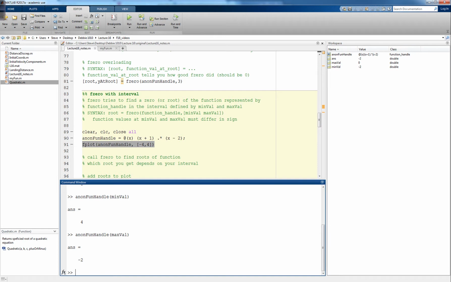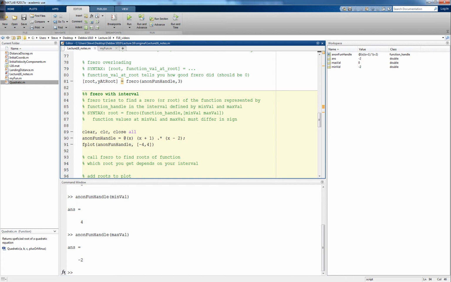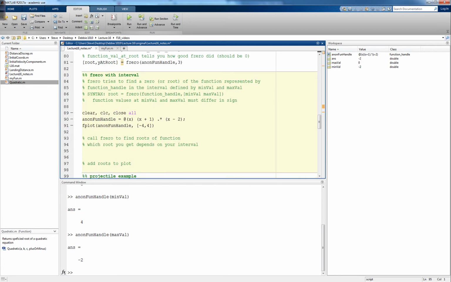So the sign differs: one is +4 and one is -2. That means I have chosen acceptable values for min val and max val. Let's try that in our script here.